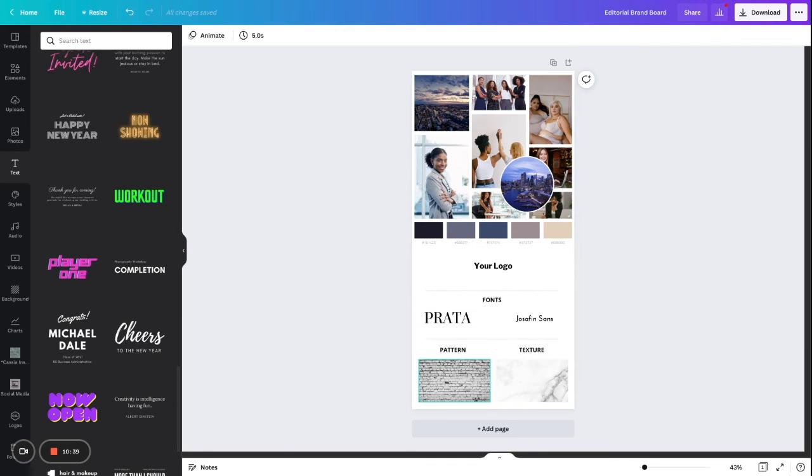Now, as far as patterns on the bottom, you're not just going to have photo, photo, photo, photo. We're also going to have some patterns that may be subtle background textures, or photos in the background that you don't see as prominently.